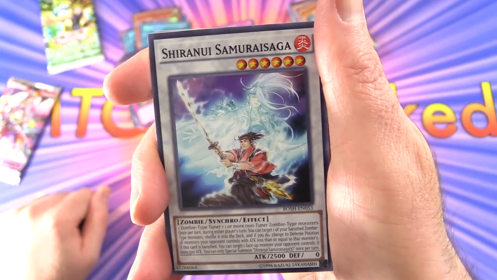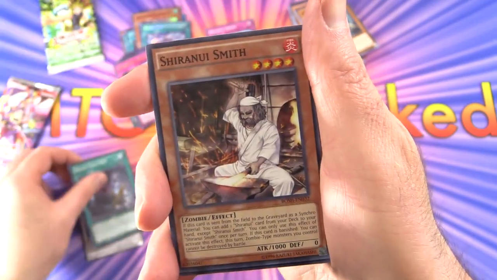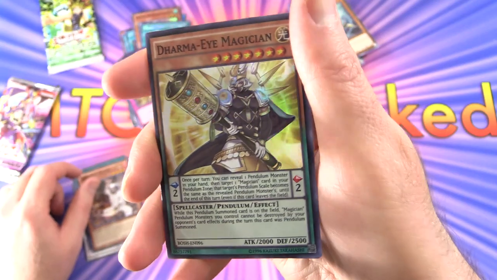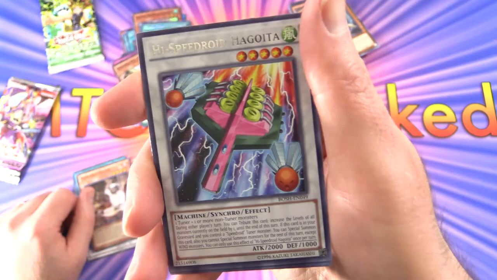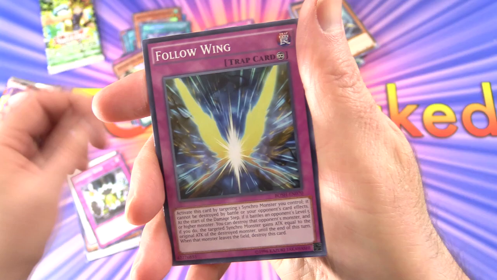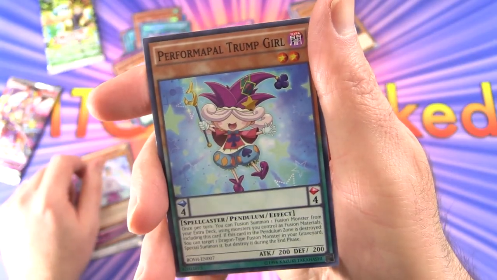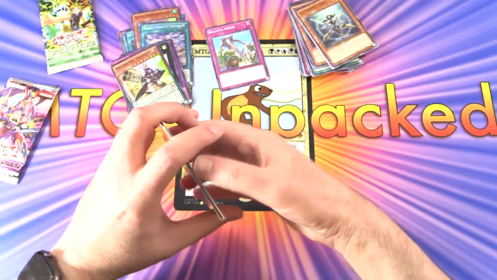Shiranui Samurai Saga. Okay. Draco Face-Off. I really butchered that last one. Shiranui Smith. Dharma Eye Magician. It's no Dark Magician, but it's got Magician in the name and it's shiny. I'm putting it in the shiny pile. High Speedroid. Haguita. Yes. Dynamist Rush. Follow Wing. Score the Melodious Diva. Performer Pal Trump Girl. I'm not going there. No politics on this channel, people.